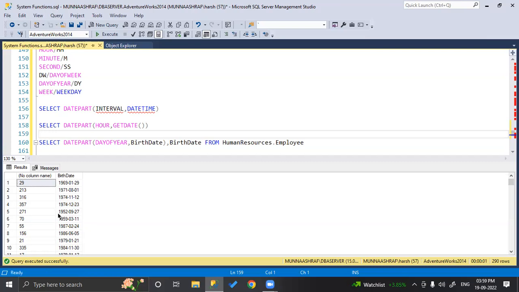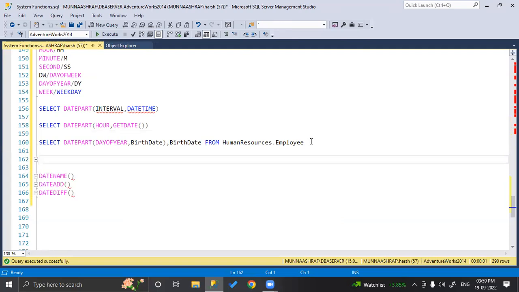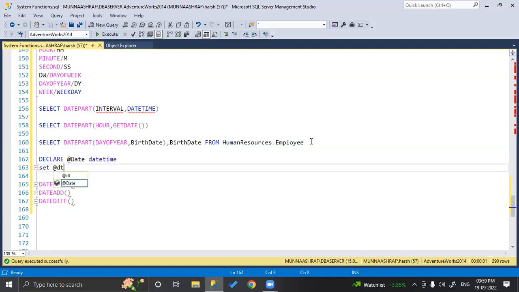Once done, please let me know. That's it. Done. The next one: we'll use it on top of variables. So let me declare the variable. Let me use get date.